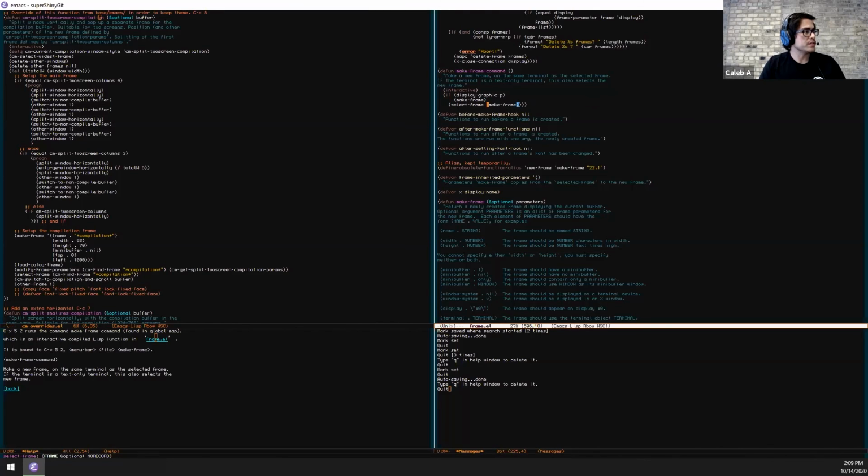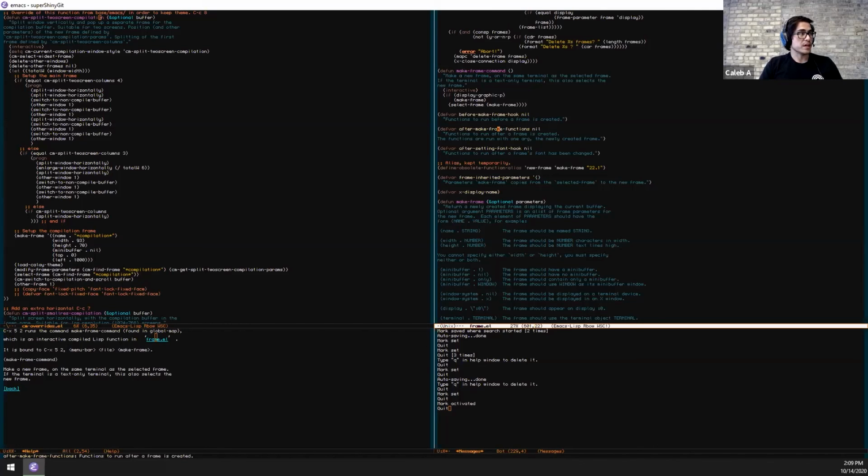I want to say here. Yes, so you can register a post frame creation hook. That's what this function is used for here. That can load your theme.